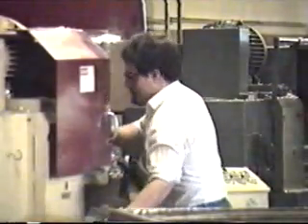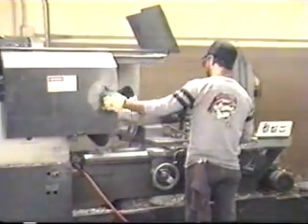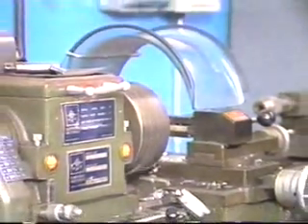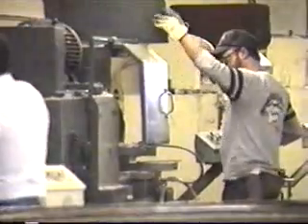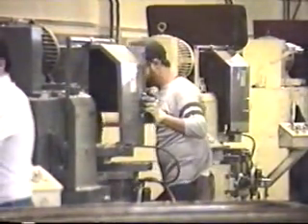The other main type of enclosure guard is the adjustable enclosure. This type of guard serves basically the same function as a fixed enclosure guard — a barrier that prohibits hands from entering the machine's danger zones. The main difference is that adjustable enclosures can be altered to fit whatever size and shape of stock is used. Once the adjustable guard is made to fit the stock, it provides the same protection as the fixed enclosure. The drawback is that it requires frequent and careful maintenance.